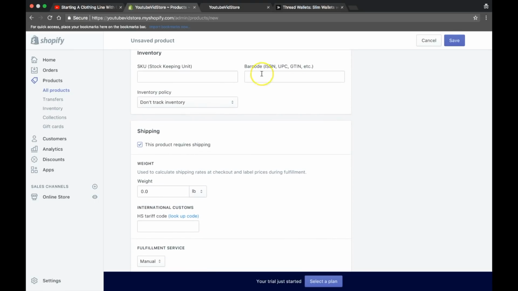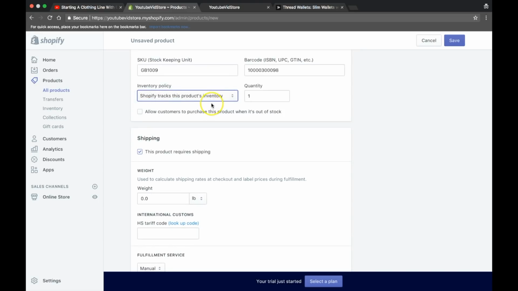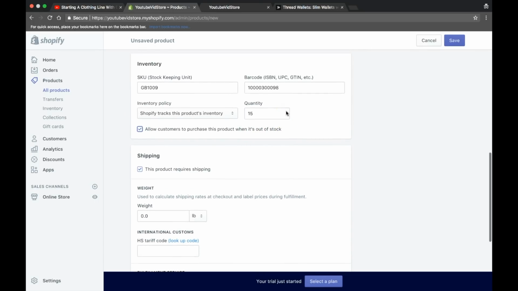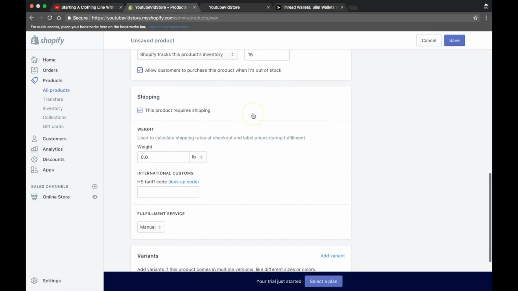So when it comes to the inventory, you could put your style number here. If there's barcodes associated, so if you already have barcodes that you want to translate to Amazon and other items, this is that long 9-digit number. Make sure you're just using the same one. If you want Amazon to track the inventory, you can tell it how many you have in stock. If you want to allow customers to purchase when it's out of stock because you realize you can get it pretty quickly, then you can allow them to purchase when it's out of stock.